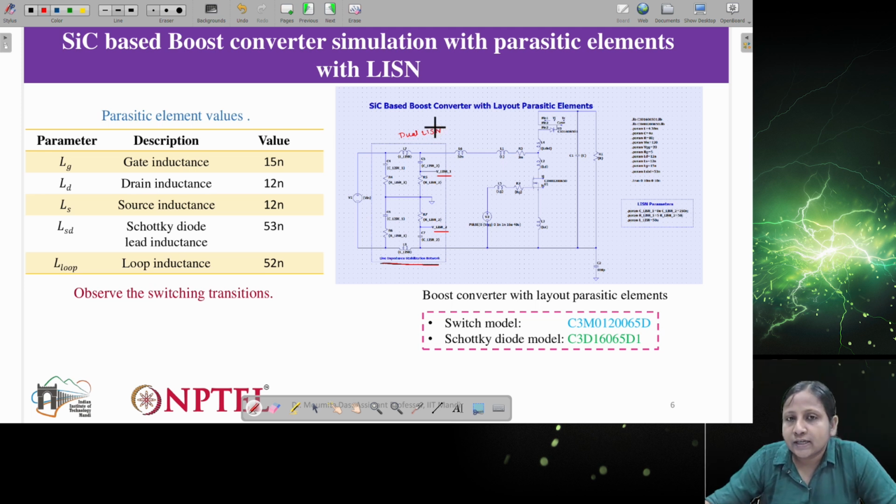If you use a single LISN, then you will not have the parameters with respect to each line, right? We needed each line's information. The different parameter values are listed here on the right side. Now this needs to be simulated in order to see the different noises. Let's see in the simulation how this can be simulated.